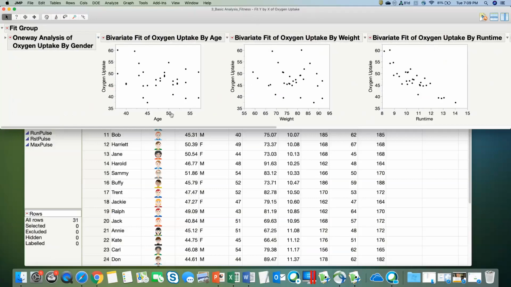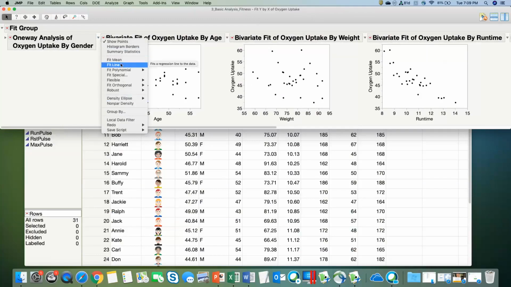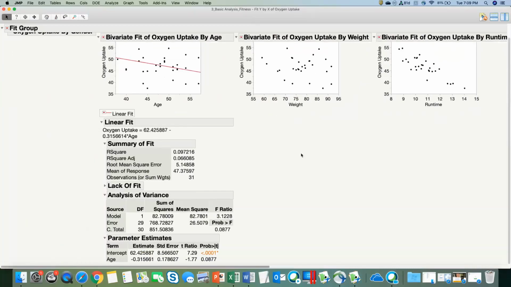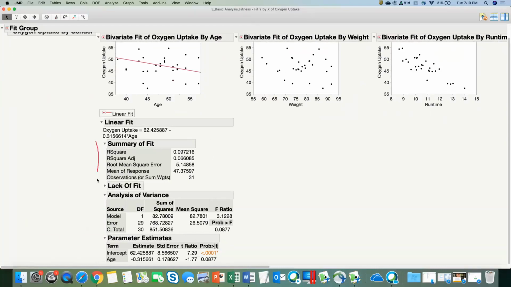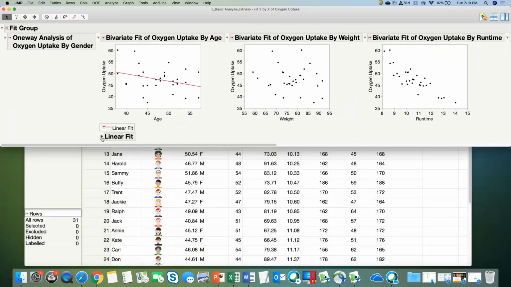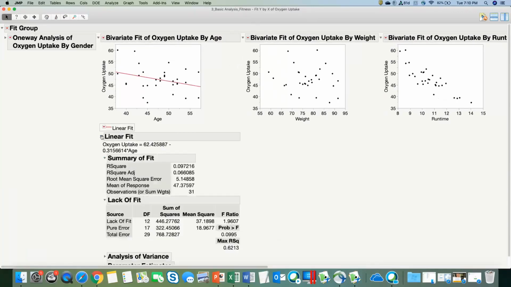For a continuous x, like age or weight or runtime, well, that's a linear regression. So when I click on this red triangle, there's going to be a different set of options here, right? Because it's expecting you to, oh, here's where you could fit a line. You're not just testing if groups are different. You want to fit a line. So I can say fit line. And now added to this output, it fits a linear regression line, shows the equation. Then I get all the information that I would get in a simple linear regression displayed here. Okay. Again, I can either close individual things up, or I can close the whole piece of output up.